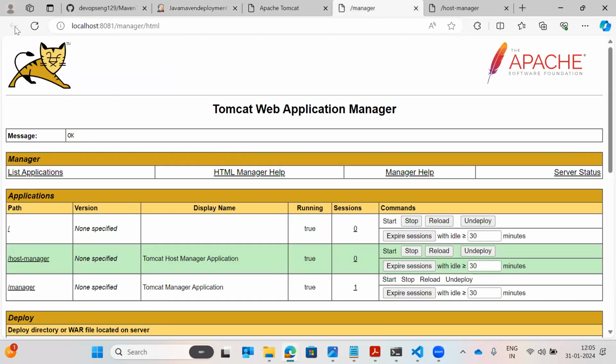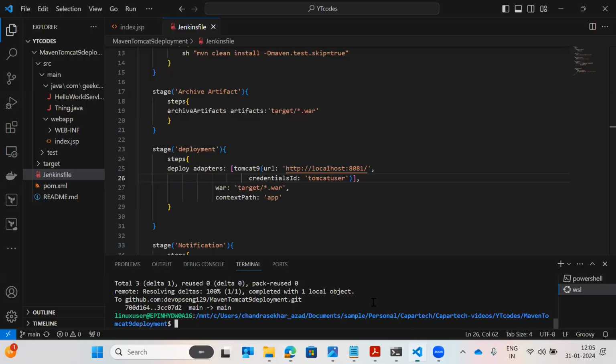I'll again go to the manager view of the Apache Tomcat 9 server. As of now, I can see only three applications hosted, which are slash, host manager and manager. As per our code, I should have another application hosted on context path app.